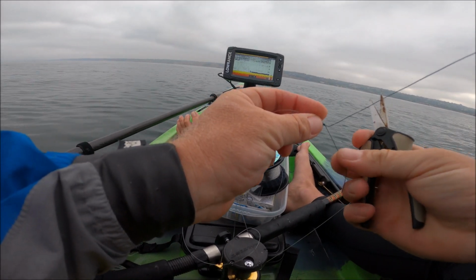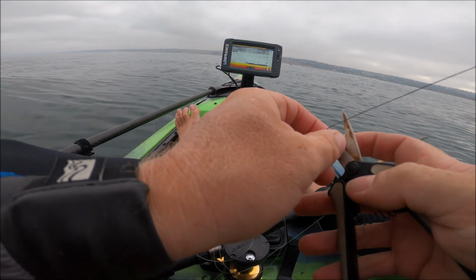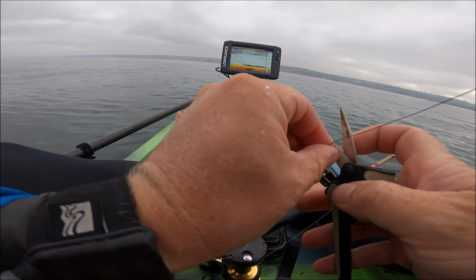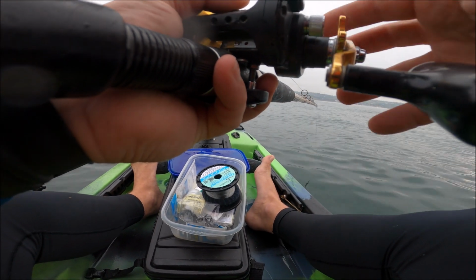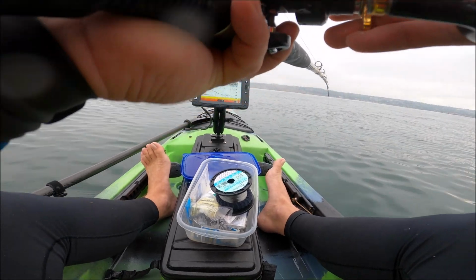Oh man, I can't believe I missed that bite. Shoot. Man, that was not a very hard bite. It kind of felt like how a white sea bass will bite. But the mark, I don't know. Let's take a look at that mark. Oh, shoot. Totally had a lick from that game fish there. Oh man. Alright, as I was tying my knot.